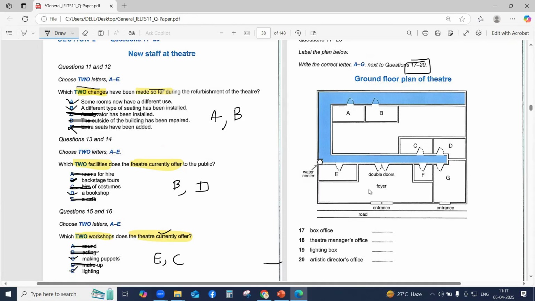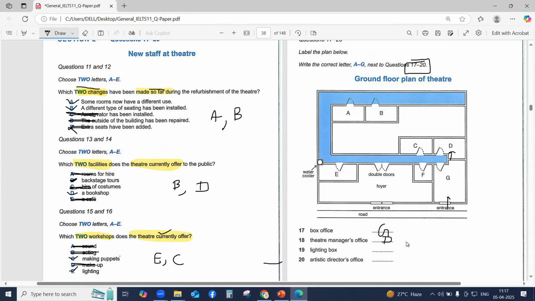Standing here in the foyer, you're probably wondering why the box office isn't here, where the public would expect to find it. Well, you might have noticed it on your way in. Although it's part of this building, it's next door, with a separate entrance from the road. Okay. For the theatre manager's office, you go across the foyer and through the double doors. Turn right, and it's the room at the end of the corridor, with the door on the left.